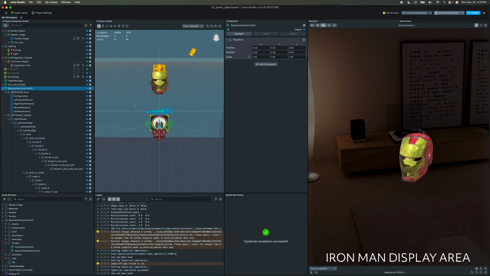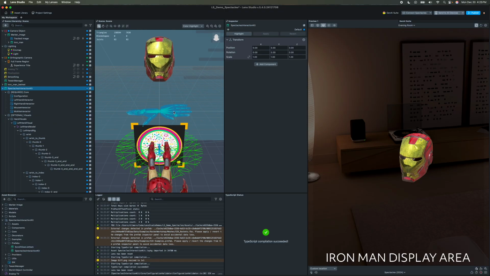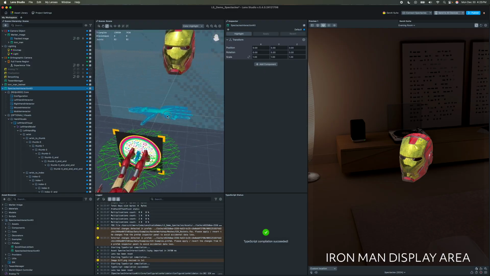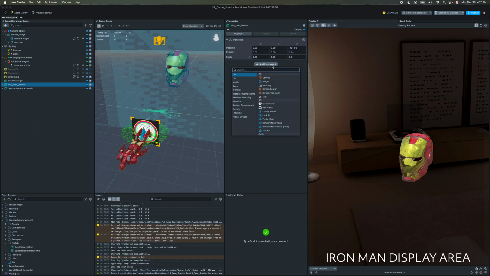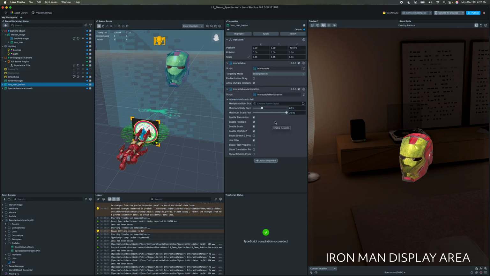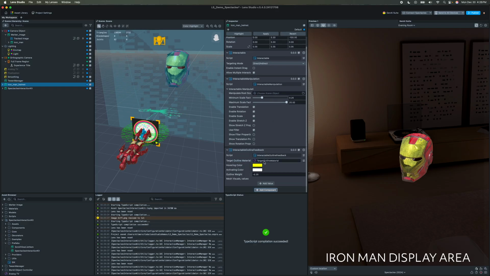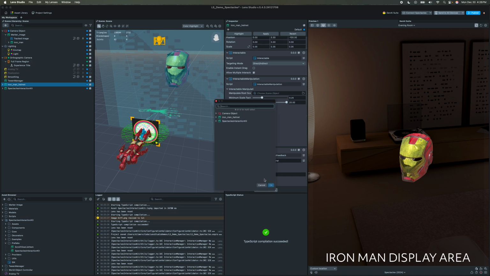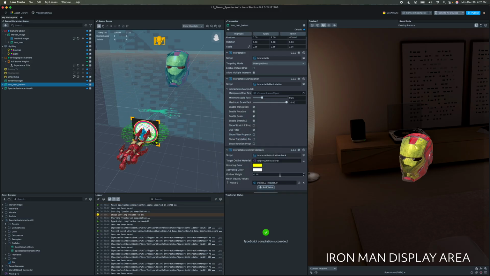So now you're going to see basically the skeletons of our hands, and then different components get added by adding SIK. So if you go to add component on the Ironman helmet, we can add what's called an interactable. And then we can also add a manipulation, basically an interactable manipulation that is going to allow us to interact with this when we're using hand tracking. On the preview, it's going to basically use a simulation, so you can use your mouse to do that. And in the interactable outline feedback that I just added, make sure that we have the mesh as well.